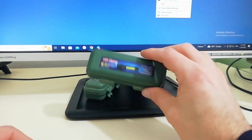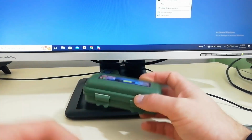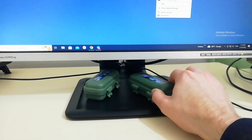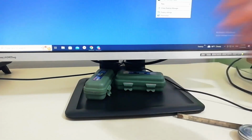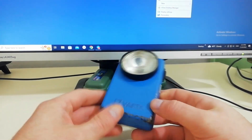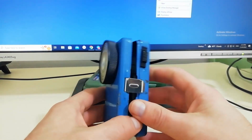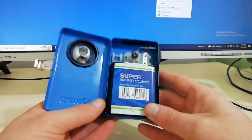Okay, so what I was talking about, yes, now this is one variant. But do I trust these because they work like 1 hour or something? Well, I do use them, but do I trust them, because there are SMD components in here and LEDs and stuff like that? Well, if I'm going to put trust into something, it's not any kind of LED. I'm going to put my trust into this one, because nothing will happen to it if you drop it into water. It's a pure mechanical thingy. So this is something that deserves trust, absolutely.